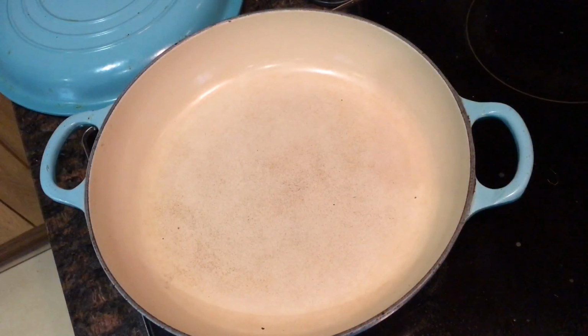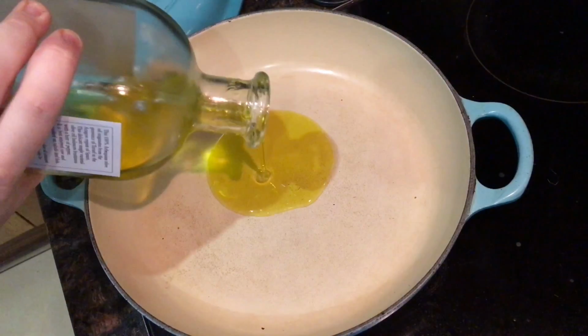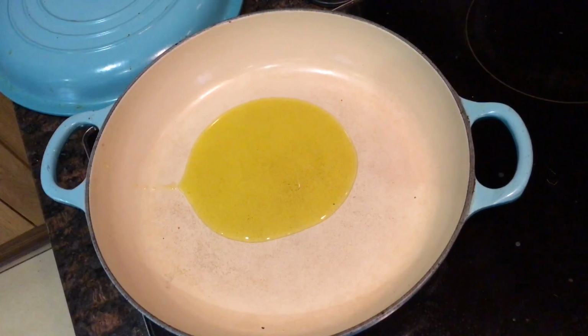Then take them over to the hob and place a pan over a medium-low heat. This pan is cast iron, so it will take a good long time to heat up. And then add your olive oil. I'm adding about 3 or 4 tablespoons here.